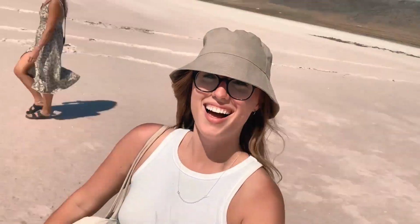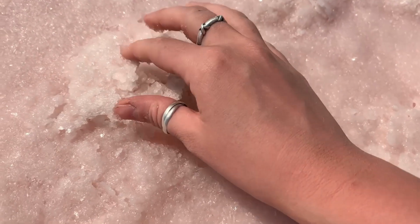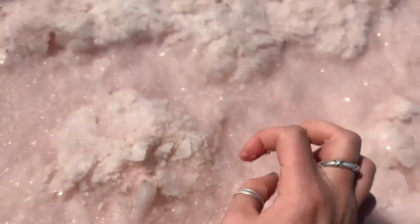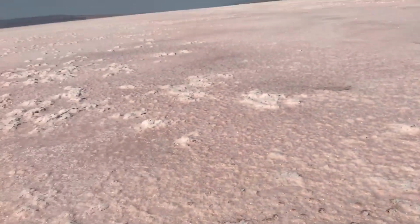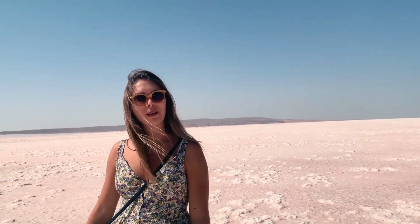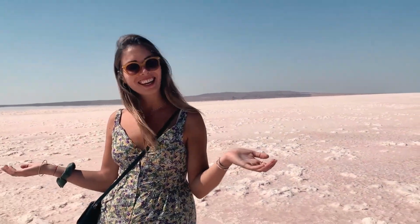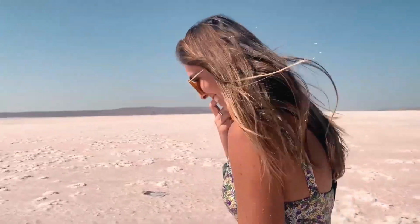This is gonna be my friend, I can bear him. It's hard to pick them up though. Tasty. Right, what is it? So that's micro-algae. That's the only species that can survive in such a salty environment. I think it's diatoms, but I'm not sure. Biologist over here. So there you have it, ladies and gents. That's why it's pink. Only pink species of algae. Yeah. Thank you very much. You're welcome. For our science lesson.